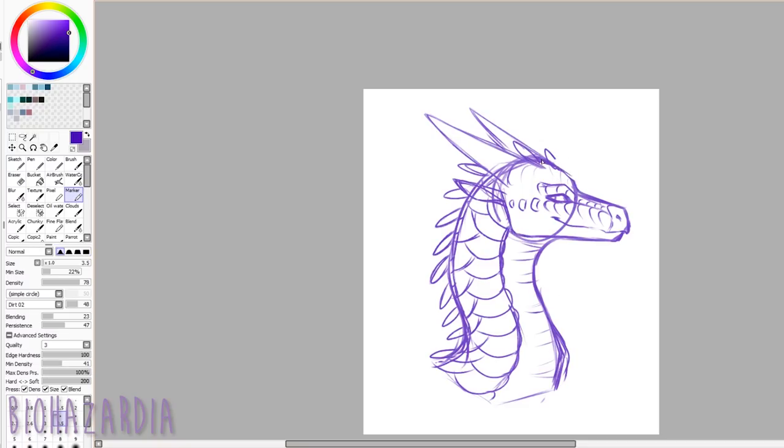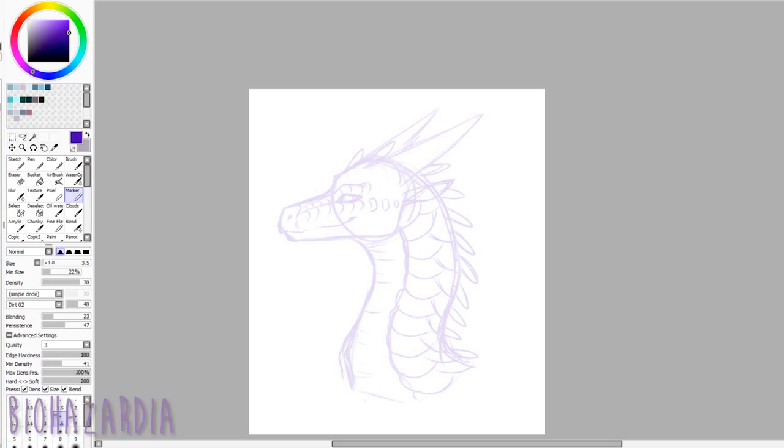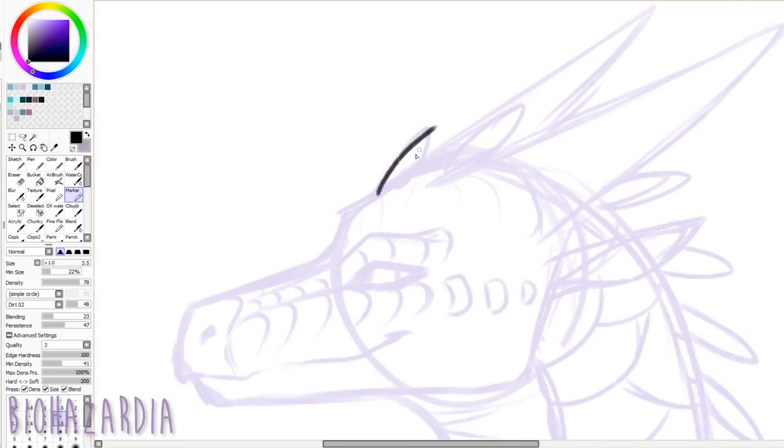And I also adjusted a problem that I saw with the forehead. It was just a little bit set too far back. And now I'm gonna go ahead, lower the opacity, and get to the line art step. Per usual, I'm going to speed up the line art since I'm just following my sketch, essentially.